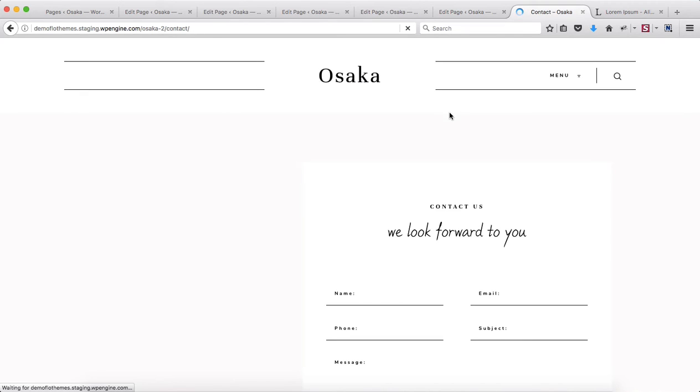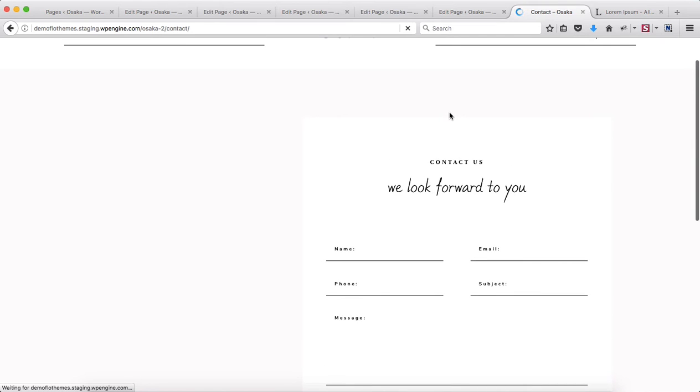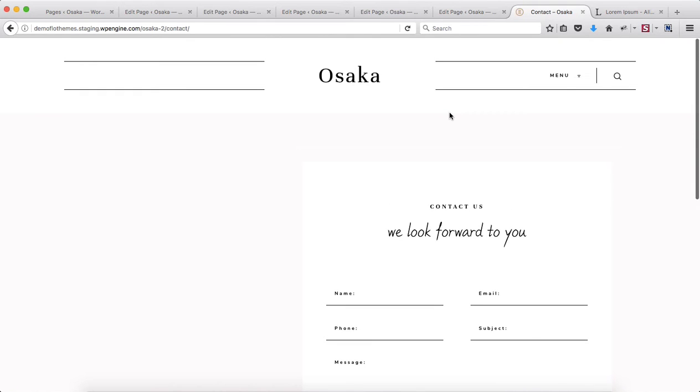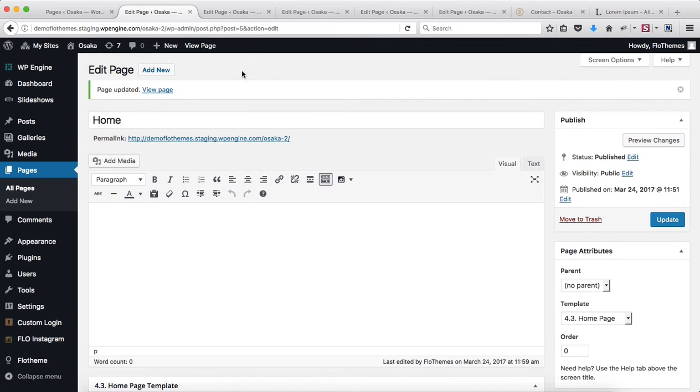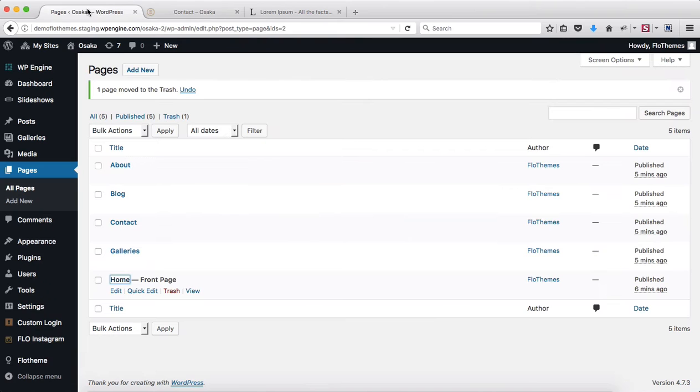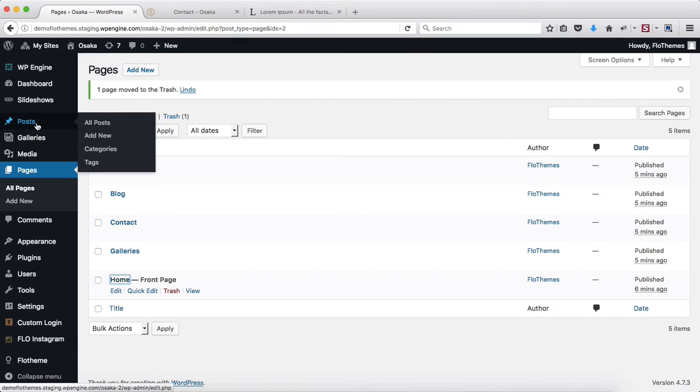Alright, once again, we will not be talking about customizing the theme because I'm working with the Asaka theme, and we're just talking about the general setup process first. Alright, so now that we've added our page templates to every single section, I'd suggest that you start by adding in several blog posts and several galleries, and then also add some content to your about page. So let me just close off the following pages, and we'll head on over to the posts section. This is essentially where you'll be creating all of your blog posts.